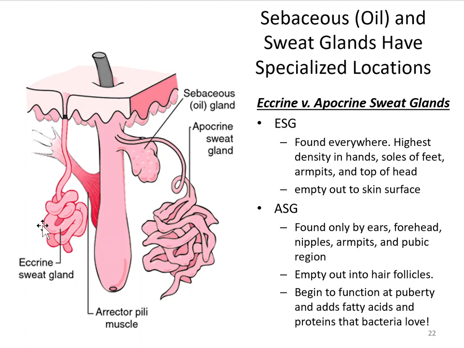The eccrine sweat glands are kind of these independent structures. So very convoluted tubes making the sweat, and then the sweat will go up the tube, eventually seeping out onto the surface of your skin. So these are the ones that are found everywhere in your body, and they're functioning since you were very little. Whereas the apocrine sweat glands on this side, those are the ones that flow into the hair follicle, similar to the oil gland, and they're going to release the types of sweat that are going to be containing fatty acids and proteins that result in body odor.